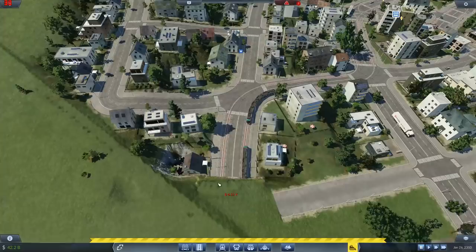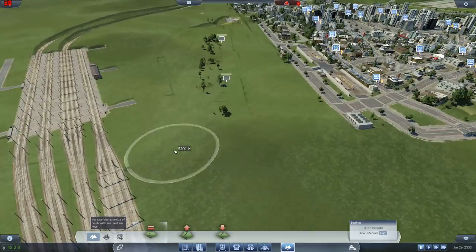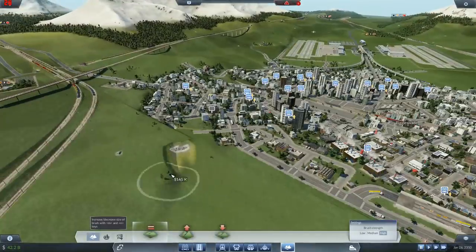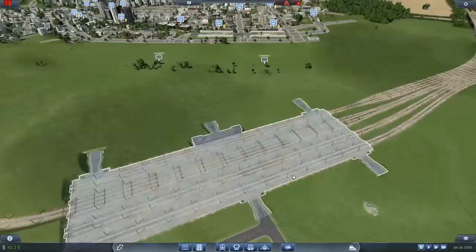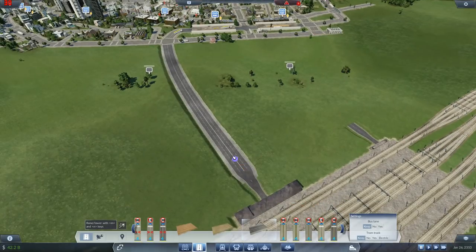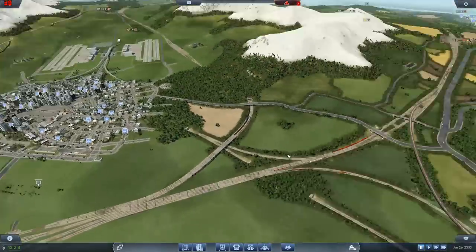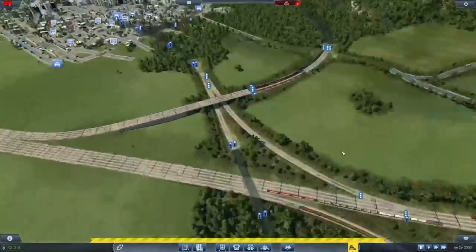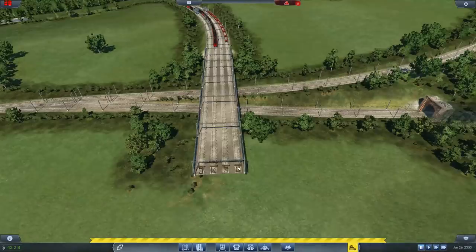That tram really wanted to stay on this side of the tracks. It kept hiding on little chunks of road. Now, when I said I was going to do this bit by bit, obviously bit is a relative term. What is a bit to one person might be a huge chunk to someone else. So I've ripped out Biggleswade Freight Station, okay? And I've laid these lines back in.